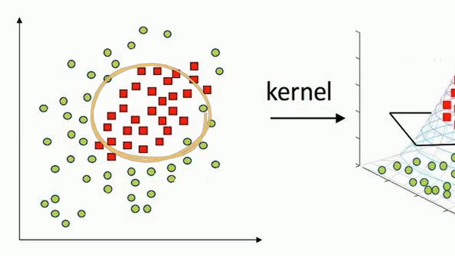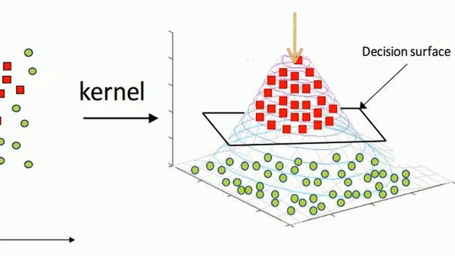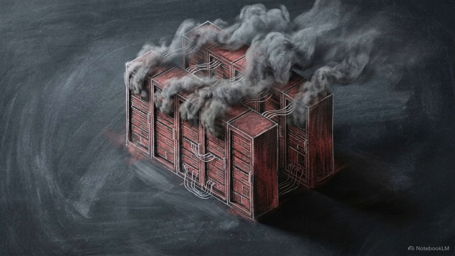This visualization shows the result. We take the entangled 2D points on the left and lift them into the 3D bell-shaped curve on the right. Classes that were completely mixed on a flat plane can suddenly be cleanly separated by a flat slice. There is a severe operational catch.